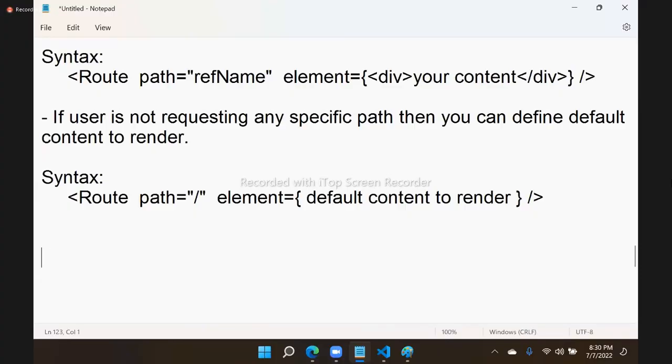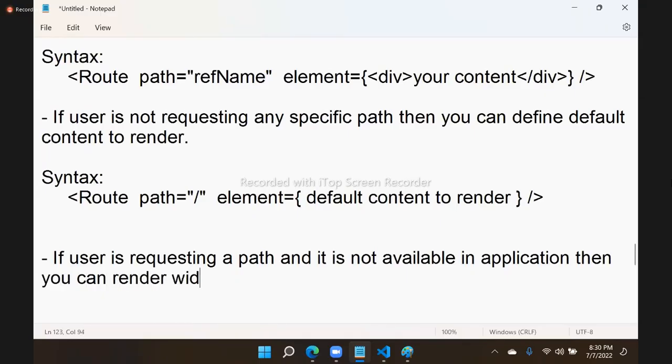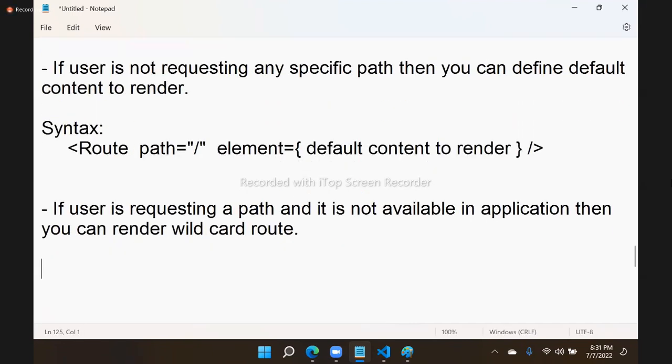Now another point, if the user is requesting a path and it is not available in the application, then you can render a wildcard route. We call it a wildcard route. A wildcard route is defined like this.